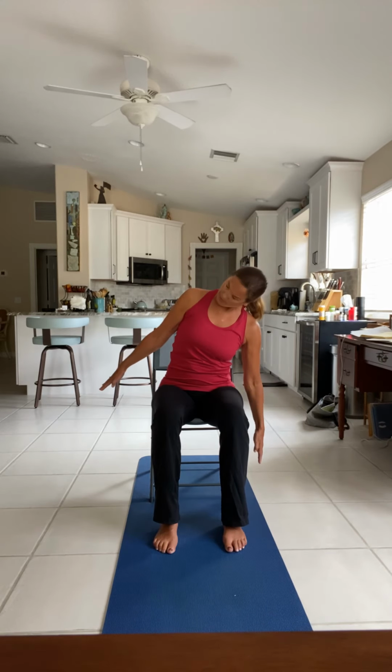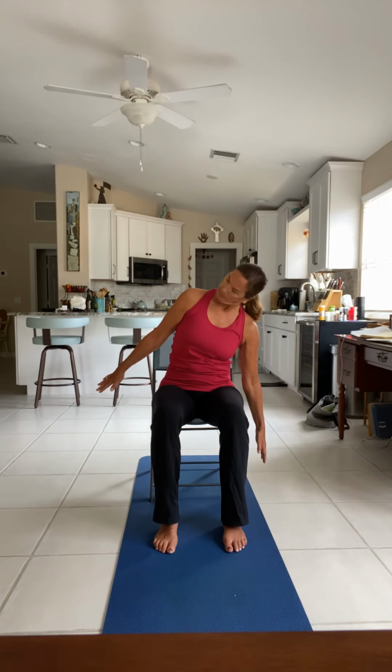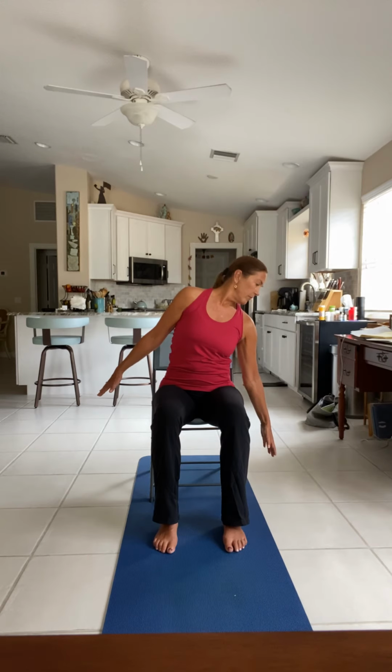Exhale. And then draw your chin in and roll the top of the head back. And nod 3 times. And then ear to shoulder again. And then look down at the floor. Breathe in. Breathe out. And then ear to shoulder. And then come all the way back up to center.